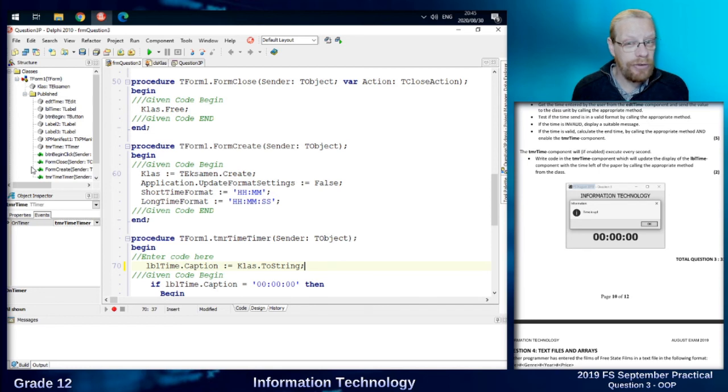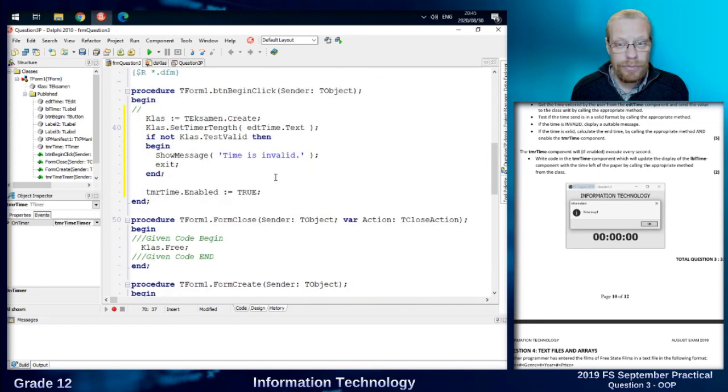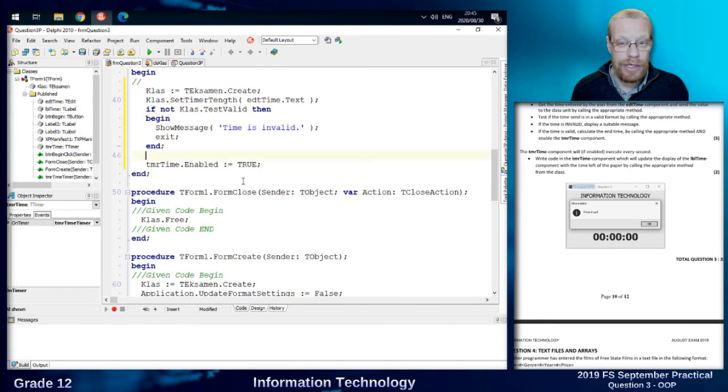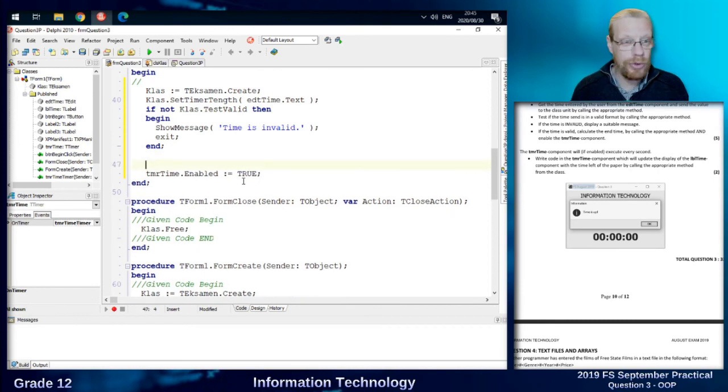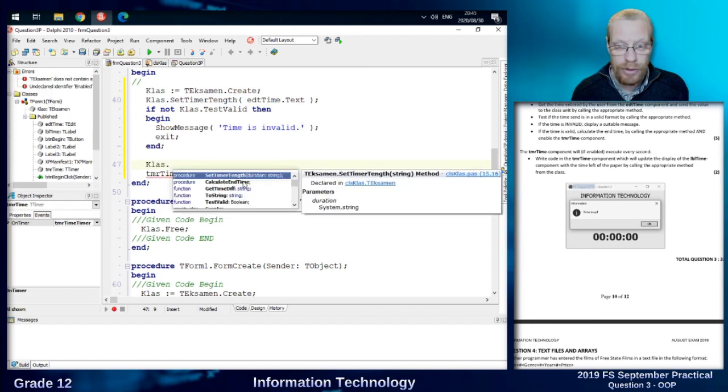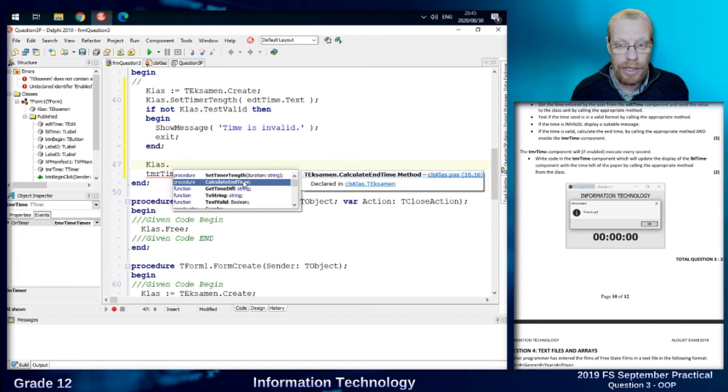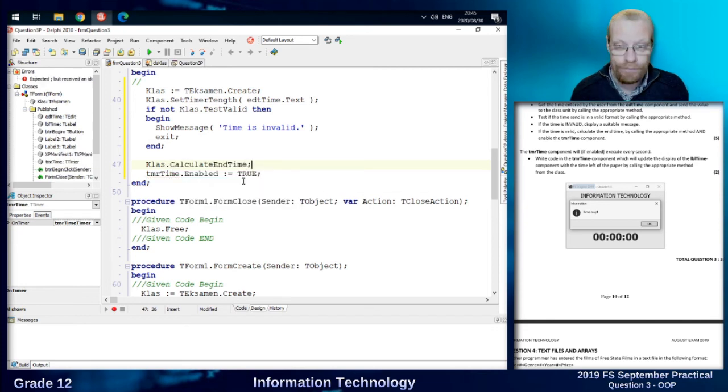I left something out in 3.6. In 3.6, we mustn't just enable the timer, we must also set the end time. So that's class.CalculateEndTime. There we go.